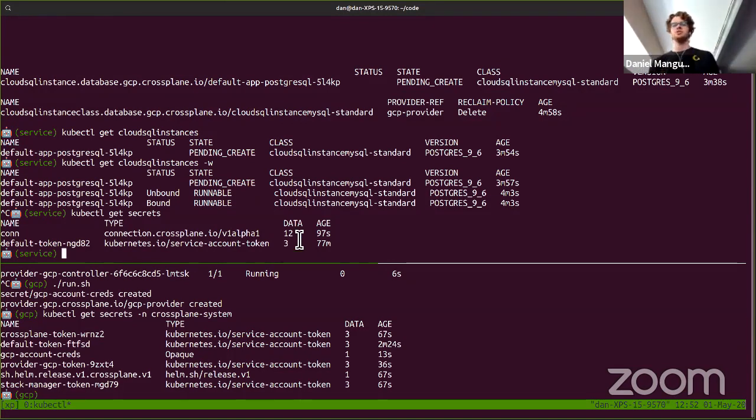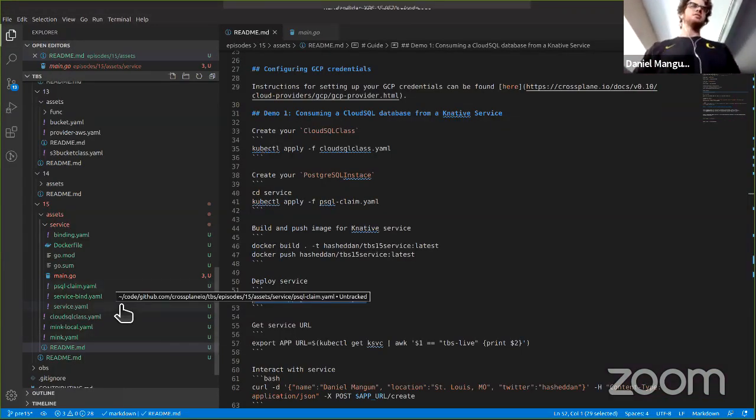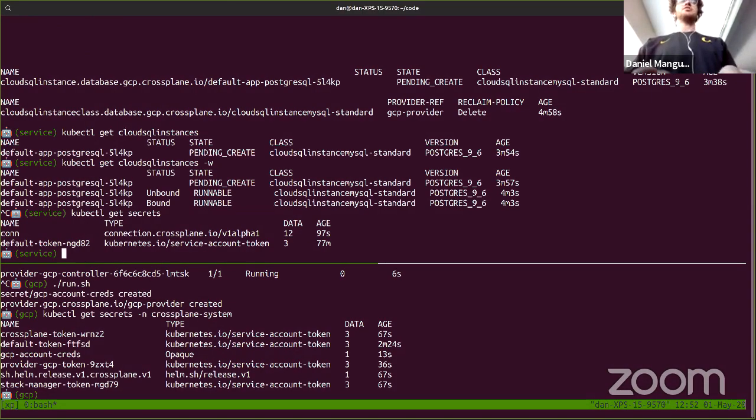You'll see Cloud SQL actually gives us quite a lot of connection information. And because the Knative services look so similar to deployments and pods and that sort of thing, we can do a similar pattern of just providing this connection information from the secret as environment variables in the service. For the first example here, we are going to explicitly reference the secret with the secret key ref, pull those values in, and use it to connect to the database. So I'll go ahead and create this service.